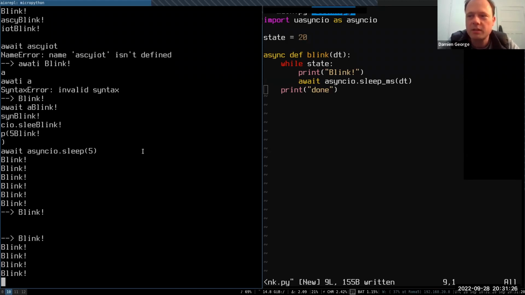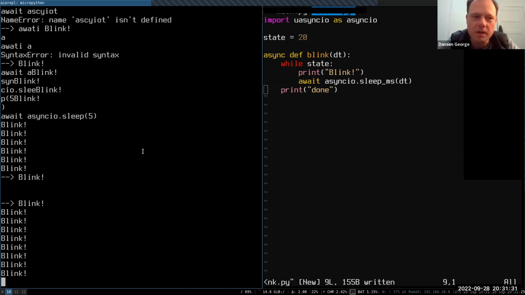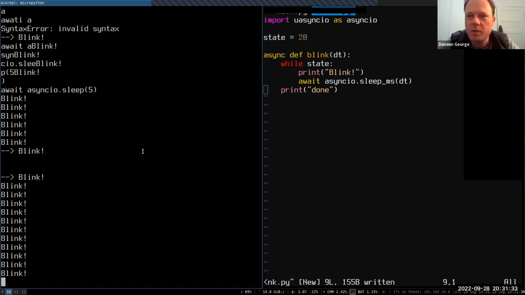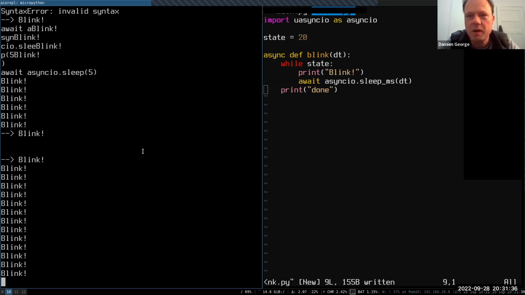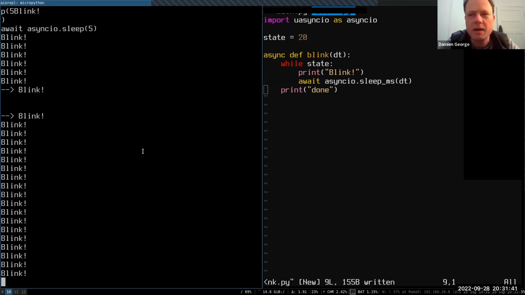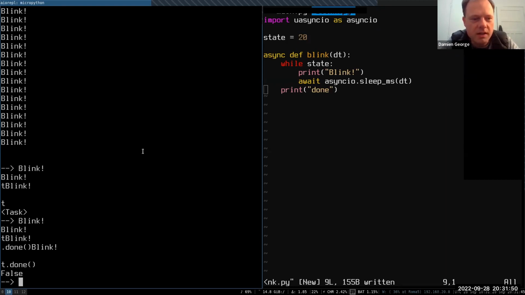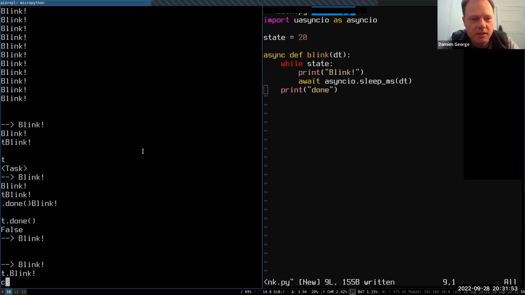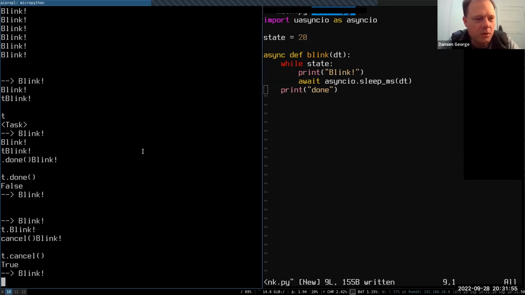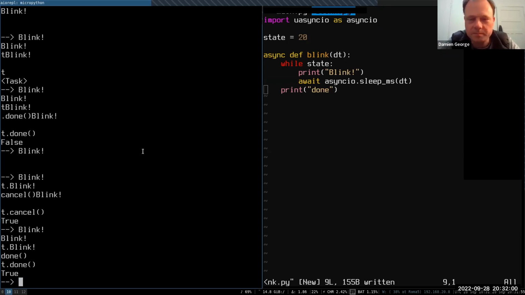Obviously the blinking would be an LED blinking, and then I could continue typing. But you can imagine you would have a device which was running an asyncio program, and you can log into the device like this by having a REPL that you can access, and you could inspect state and change things and so on, and maybe even get a listing of all your tasks that are running. We haven't implemented that, but that'd be cool. For example, this T was the second blinker that I made. I can do T.done, just query if it's done, false, and I can do T.cancel to cancel it. So now there's only 1 blinker left. T.done, true, T is cancelled.